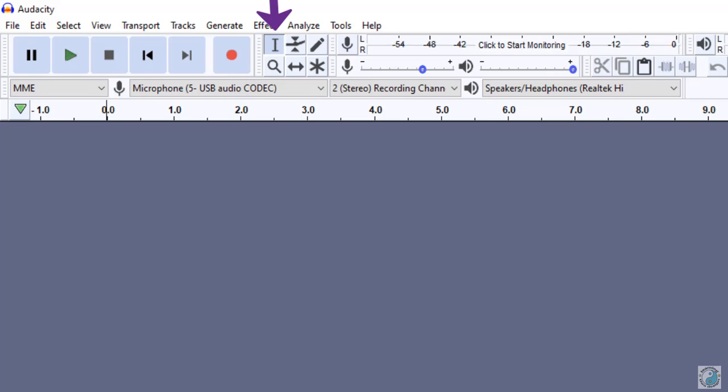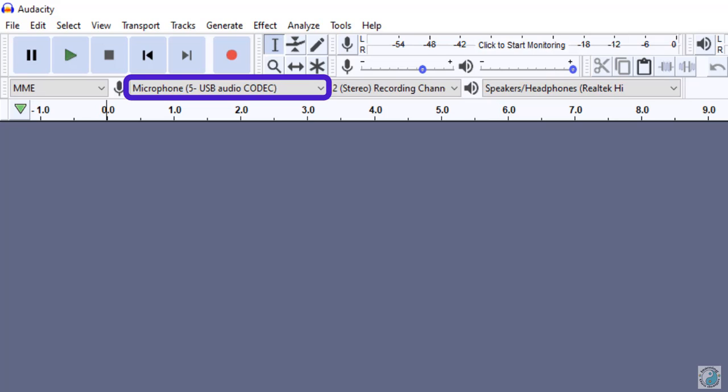Next to record on the upper level, that I is the selector tool. Next to that is the envelope, which has to do with adjusting the audio throughout your project. Next to that is the drawing tool, which is really for more advanced users. And below the selector tool is a magnifier. And then next to that lets you move your selection to anywhere on your track. And next to that is the multi-select tool. And with this tool you can do kind of a combination of all of the above.